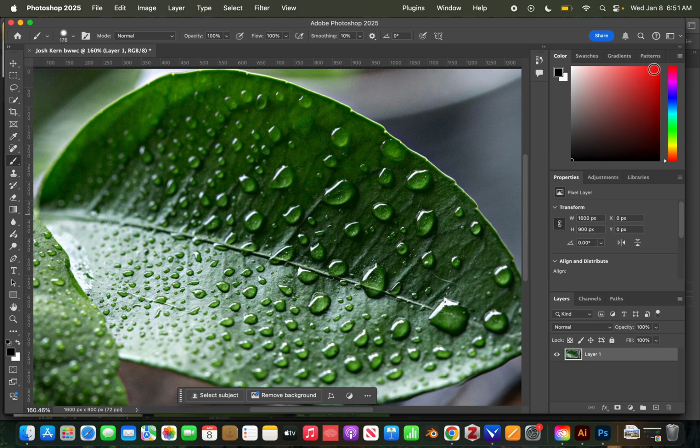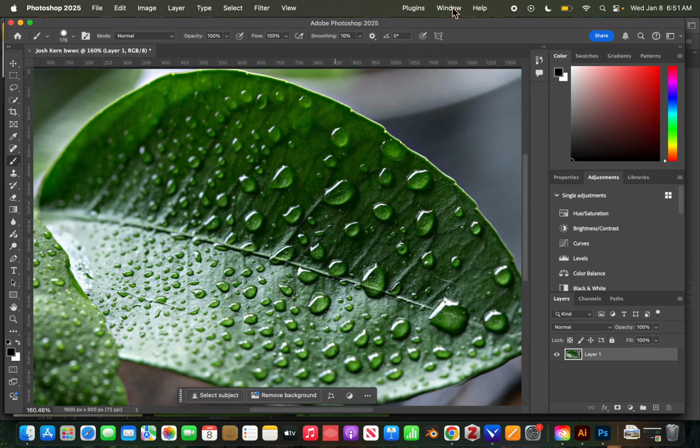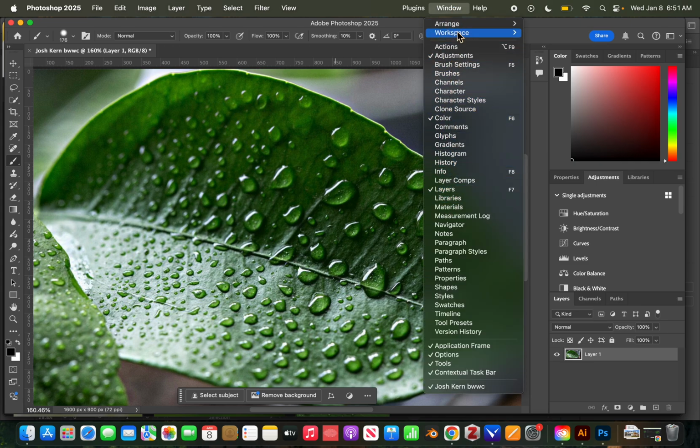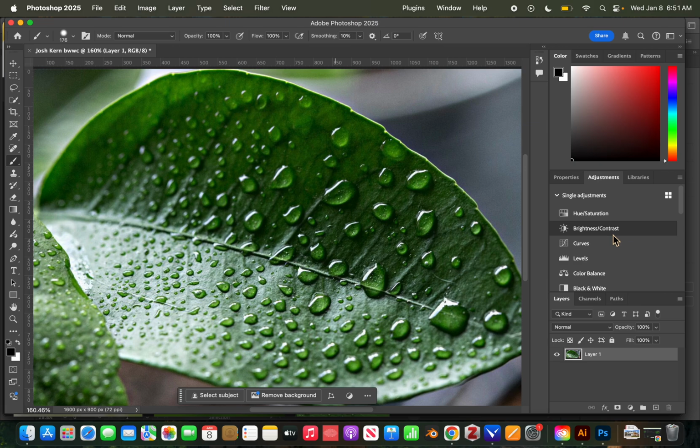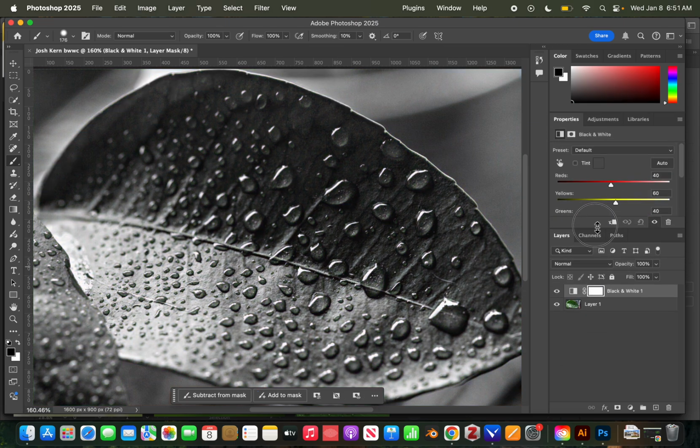All right, over here into our panels, you need to make sure that you can find your adjustment panel. If you can't, you can always just go to Window and look for the adjustment panel somewhere right there, okay? It should always be up there, and I'll help you set up your interface when I get back. What we're going to be looking for is the black and white, and I have a small laptop screen here, so my interface is a little bit different than maybe yours on a larger screen. Look for the one that says black and white, and sometimes you just might have to hover your cursor over it to find it, but it looks like this icon.